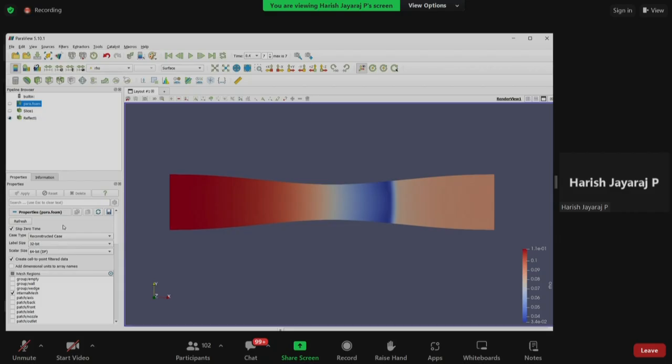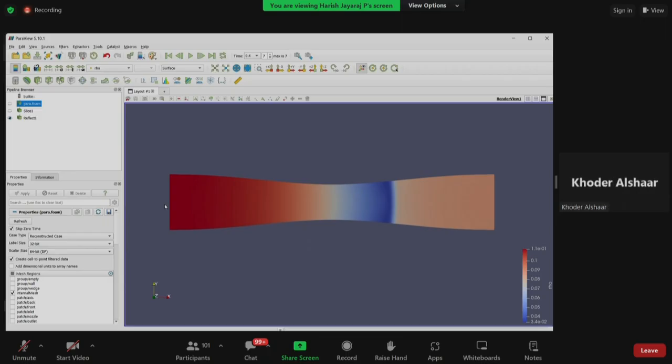Yes. So how we can do that is, while we import some geometry or some mesh, take the example of Salome. When you make a mesh, you will be given a choice of making named selections. You can recall that from Ansys as well. After we do the named selections, let's take the case of Ansys Fluent. After you make the named selection, you will save the file in a format called .msh. You can import that file here, and you can convert that into an OpenFOAM understandable mesh format.